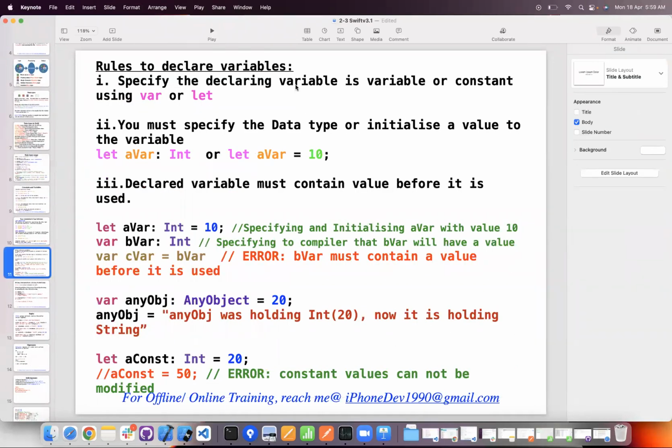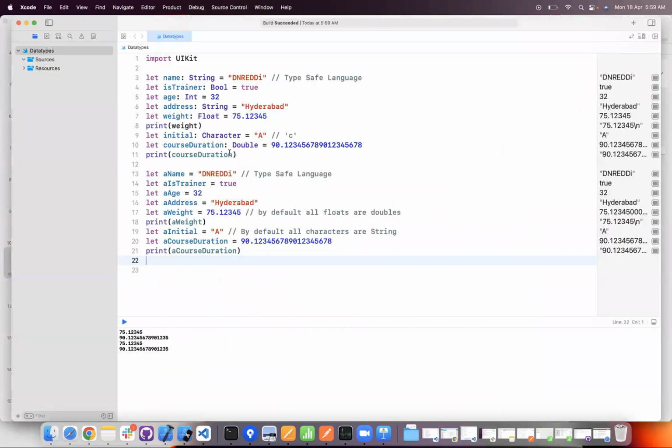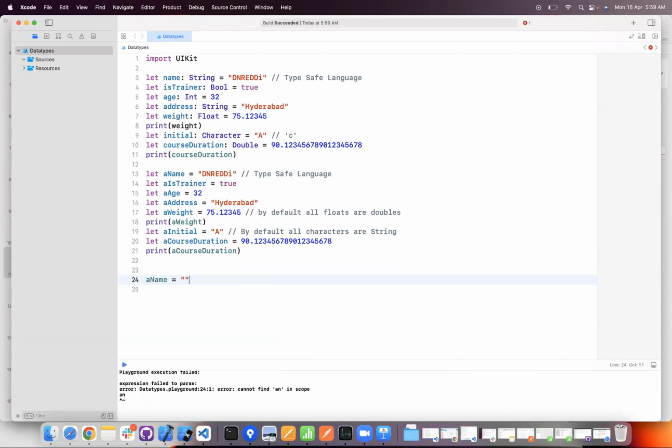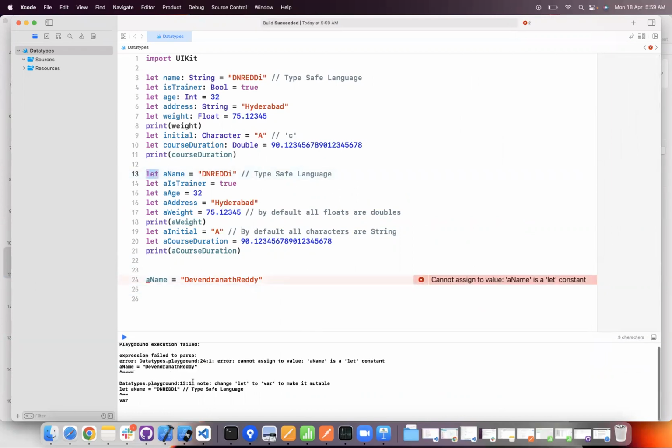Rules to declare a variable. Here there is one more thing called variable and constant. Here we have used all let. Let means a constant. Once you declare a value, you cannot change that. Let's say a name equal to something else. We have used let here, so the compiler is complaining: change let to var to make it mutable.